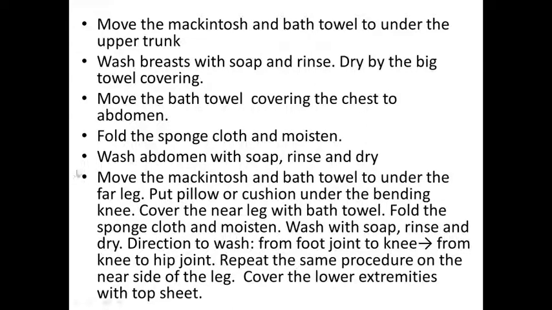For washing lower extremities, move the Macintosh and bath towel to under far leg. Put pillow or cushion under the bending knee. Cover the near leg with bath towel. Fold the sponge cloth and moisten. Wash with soap, rinse, and dry. Direction to wash from the foot joint to knee, from knee to hip joint. Repeat the same procedure on the near side of the leg, and cover the lower extremities with the top sheet.